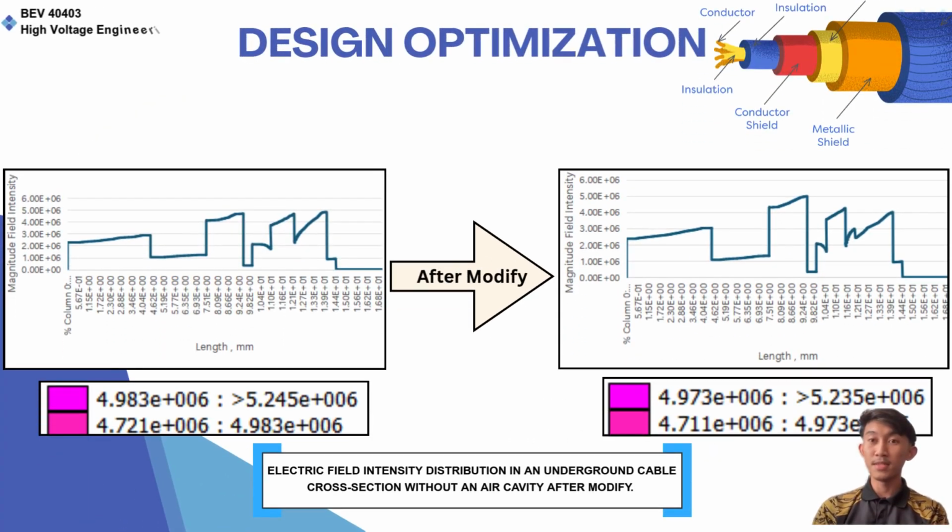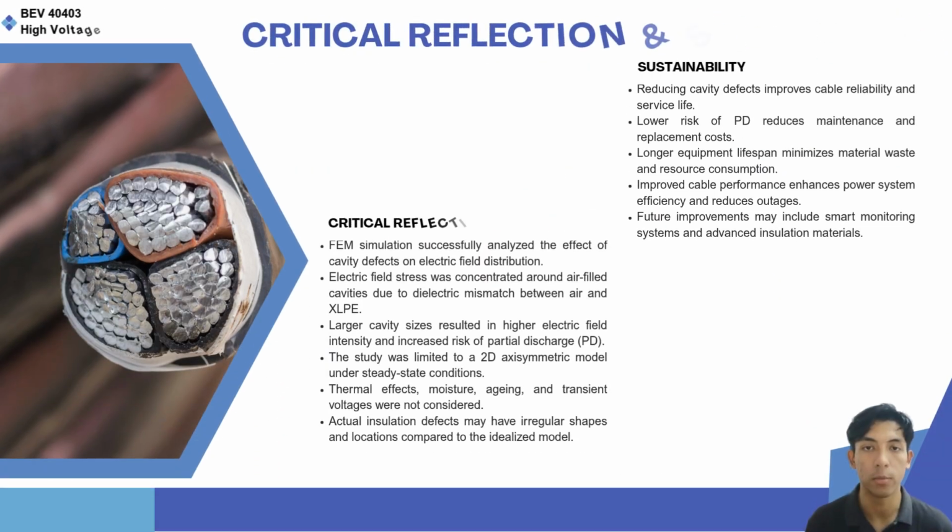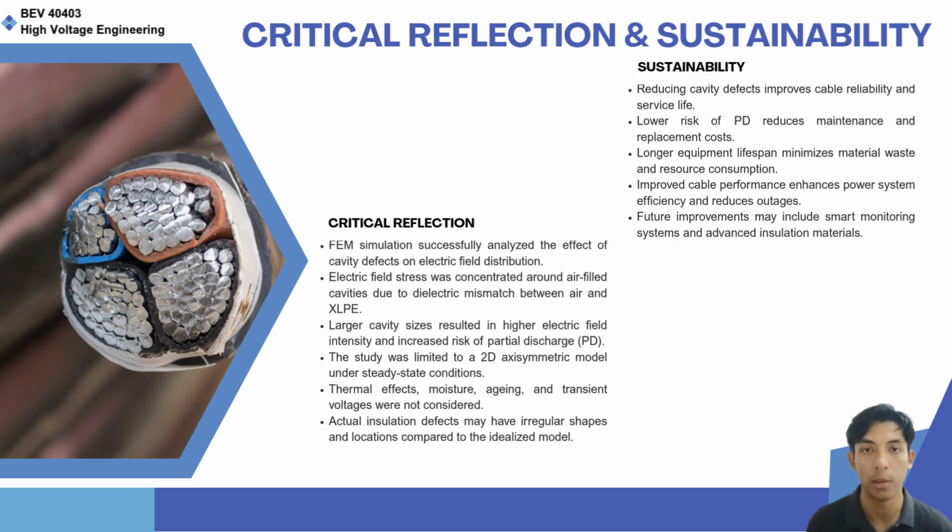So now for optimization design, looking at the comparison of the graphs, as you can see, the design without the PVC layer gets the higher maximum electric field compared to the second one. After adding the PVC layer, the value is reduced from 5.245 exponent 6 volt to 5.235 exponent 6 volt. This happened because the PVC's higher permittivity redistributes and smooths out the electric stress, effectively minimizing the risk of dielectric breakdown.